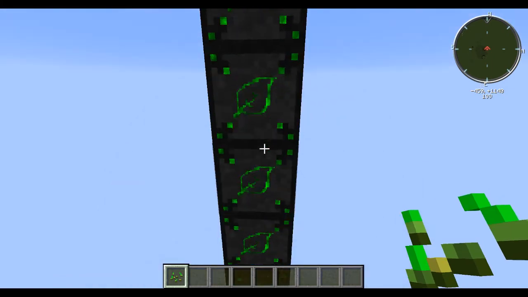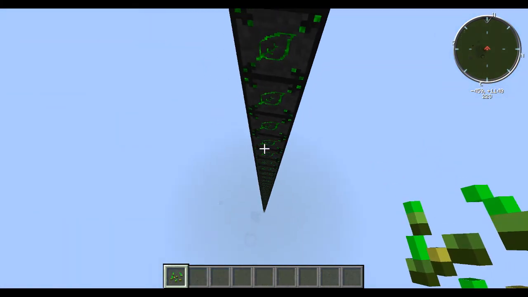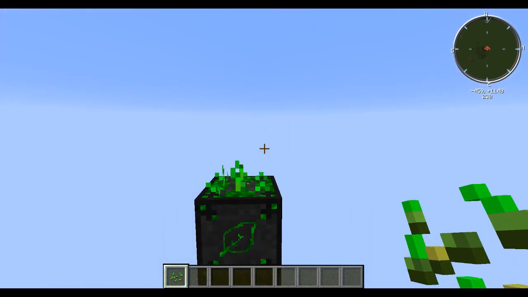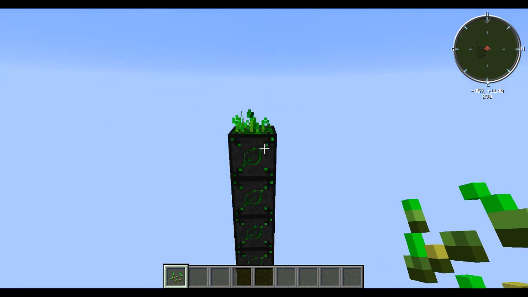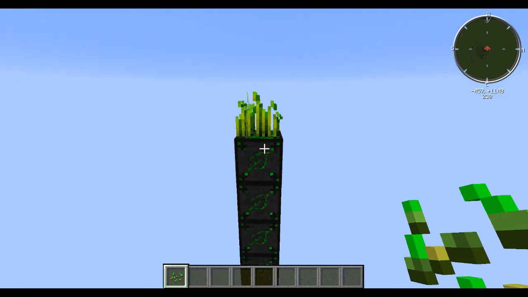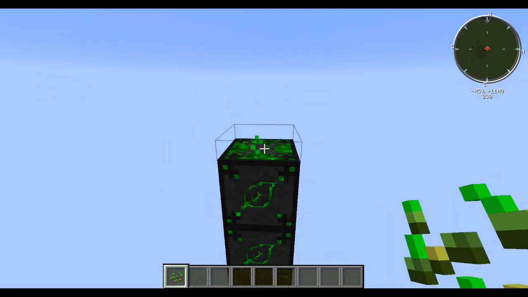Out of range. But anyway, golems, we can just get them to collect wheat, and that'd be cool. So, up here, plant it down, and there we go. It's crazy fast. Ready for harvest? And there we go, next one.